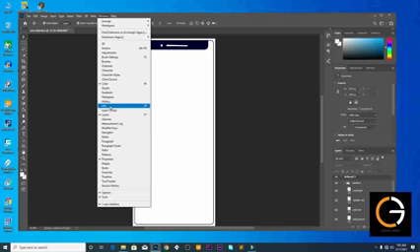I don't know what it is here, but sometimes it's called grid, sometimes it's called rulers. Where is it? Oh, view.